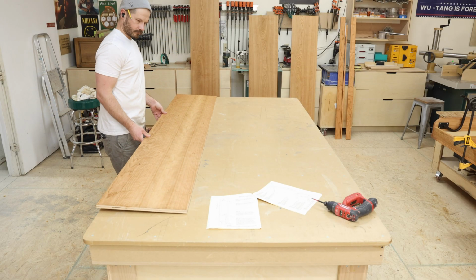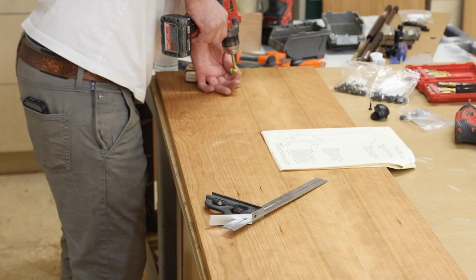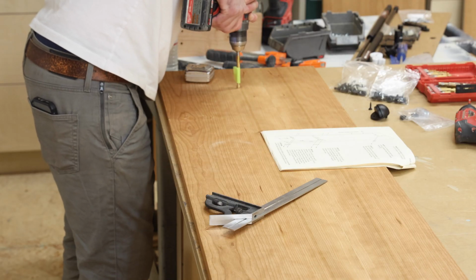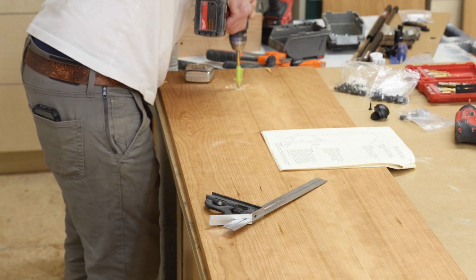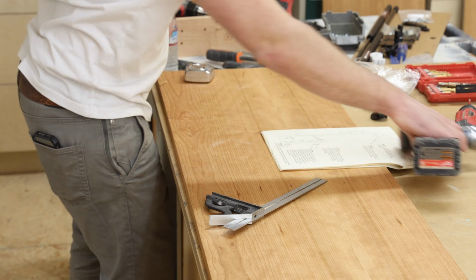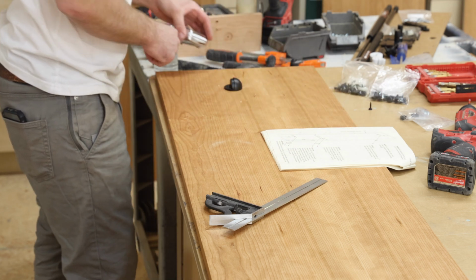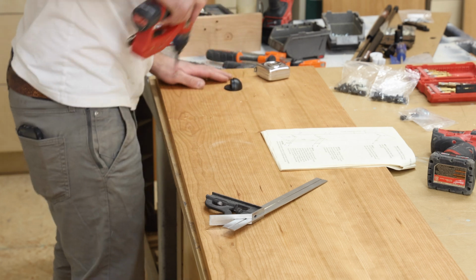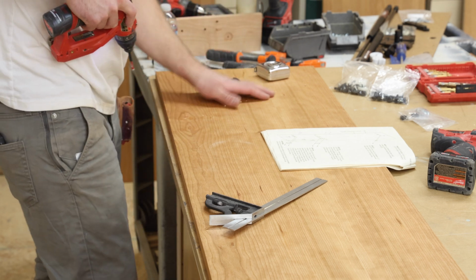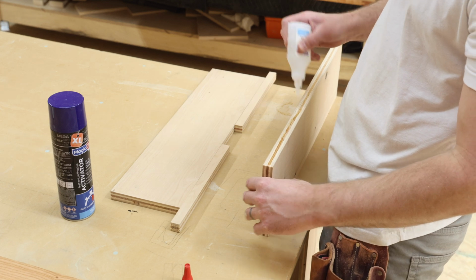Okay, now I can move on to the actual cabinet box sides. So these are the cabinet verticals, the left and right parts. So you're just going to follow the instructions. It gives you a drawing for the left side and the right side, so you don't get confused with having to do things opposite or whatever. They're very clear. And so that is the stopper up at the top for when the bed closes.